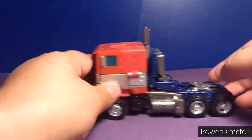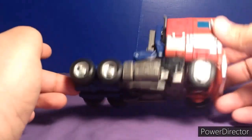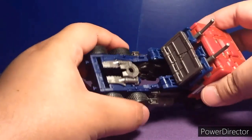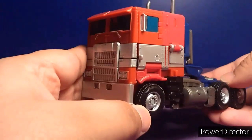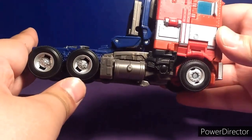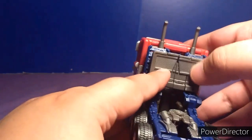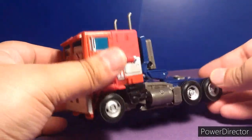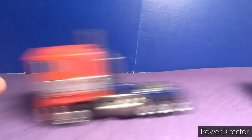Looking pretty cool, I must say. I really love this truck — it's red and blue, like usual. The details are really nice: the silver, the blue windows, silver rims. Yeah, it's a bit gappy, but what are you going to do. I kind of wish this was not all gray — I wish it were lighter — but it's still nice, gunmetal. I think it's gunmetal, but I like it. And it rolls really, really well — probably the best rolling figure I've seen.